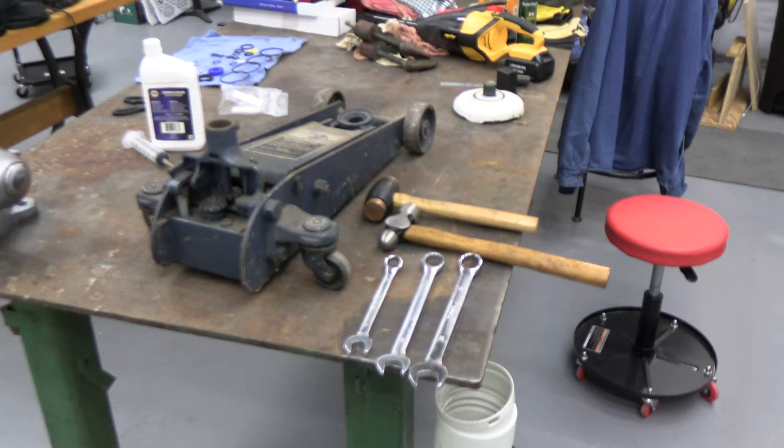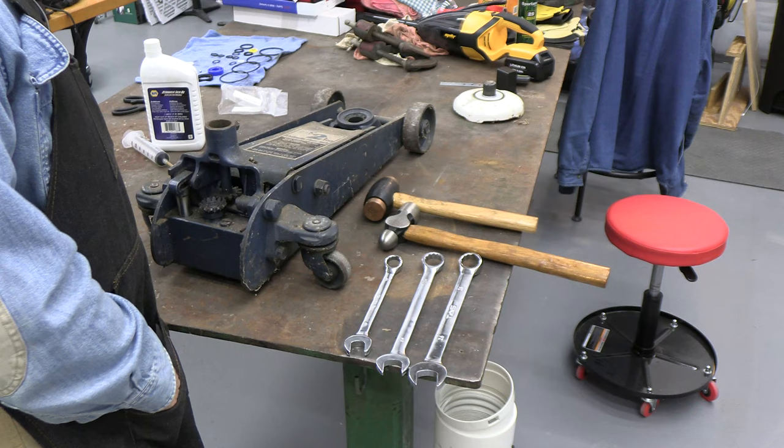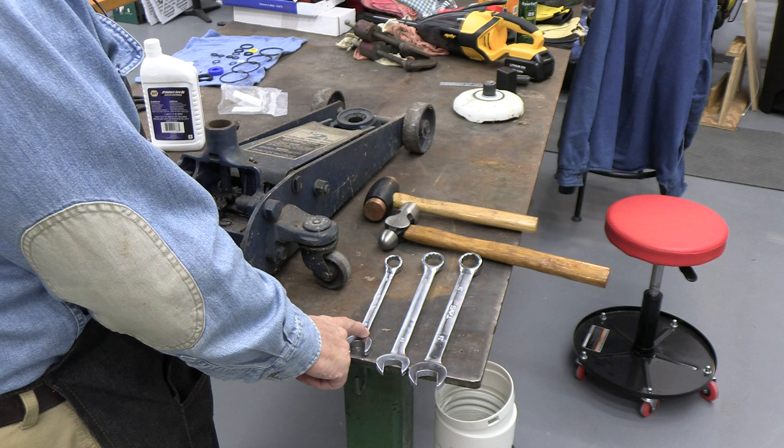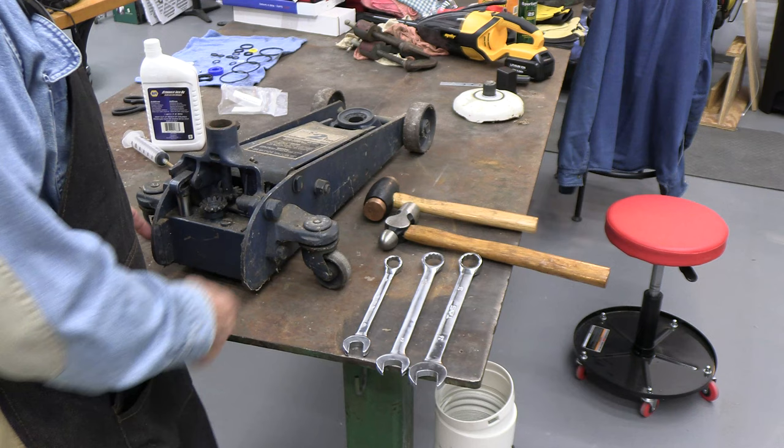To start out the disassembly, we need to have a number of large wrenches. Because this is made in Japan, everything's metric. Even though I purchased it in 1983, I believe, so it's almost 30 years old. We need a 26, 24, and a 19 millimeter to get this going. These feet had to be taken off because one of the bolts that attaches the feet attaches the oil box or the pump to the frame. So we've got those three to take out.